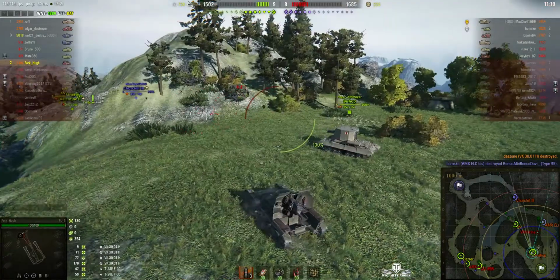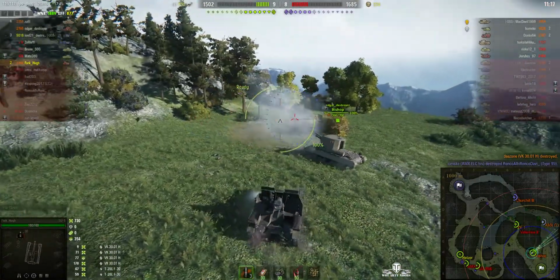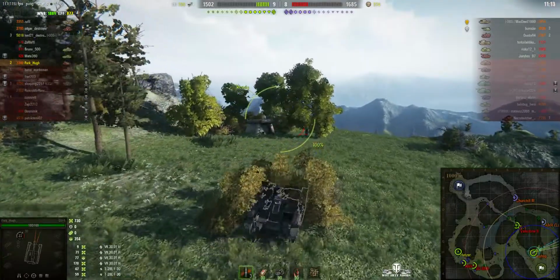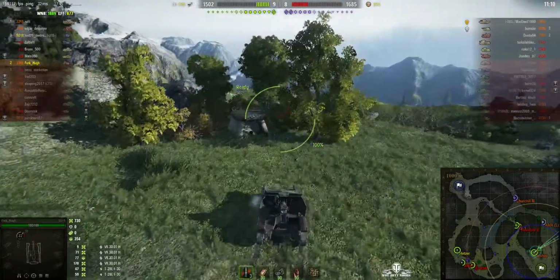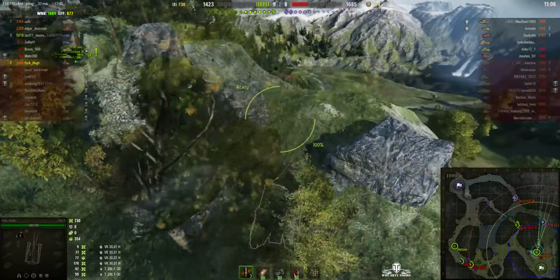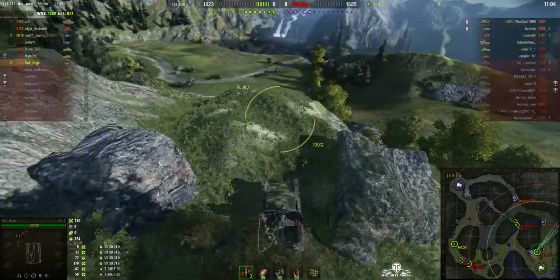At this moment I noticed that the AMX CLC has managed to come down the ice road and he's threatening our cap. And the Bishop noticed it at the same time. It pays to look at your minimap sometimes. Well, what I'm going to do is try and spot that AMX CLC, thread my way through this gap here without knocking the tree down. I don't want to let the enemy Arty know where I am.